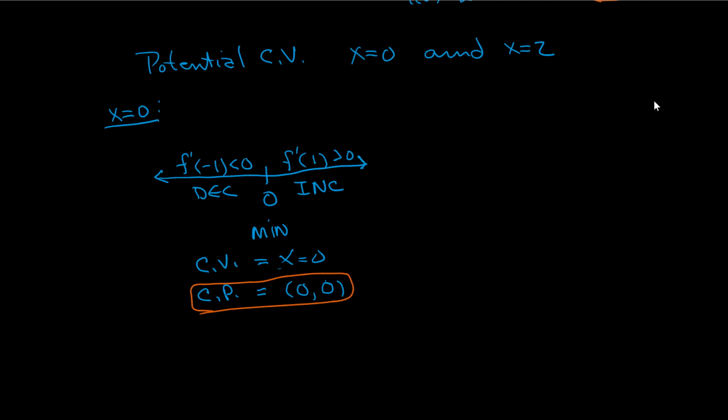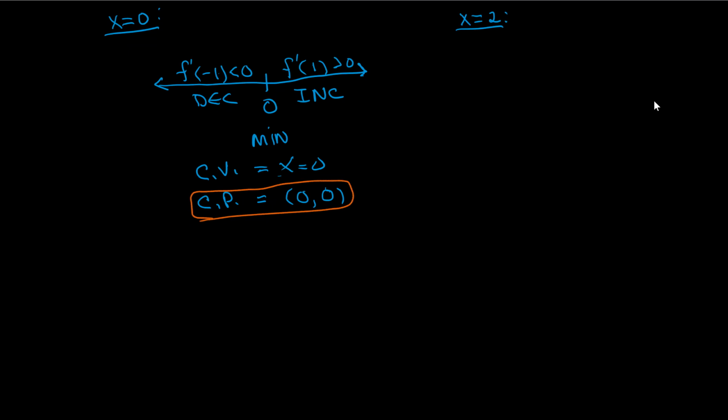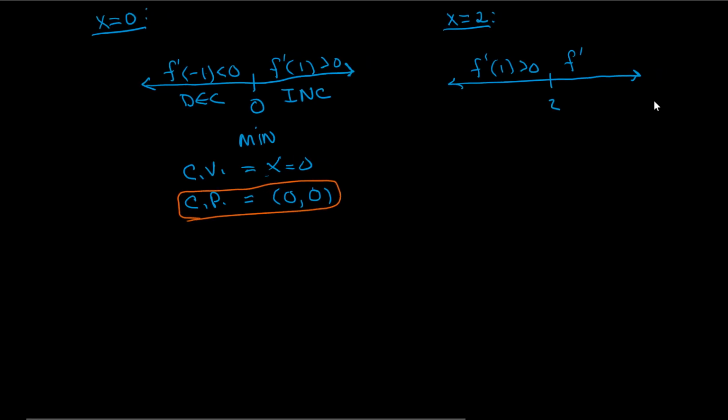Then I'm going to come back and do the exact same series of steps, but this time I'm going to see what's going on at x equals 2. So the first thing I'm going to do is put down 2. Then I'm going to evaluate the derivative to the left of 2 and evaluate the derivative to the right of 2. To the left of 2, we could do something like 1. And notice, hey, I've already done that. It's positive. So I can just go ahead and put down that's greater than 0. Something to the right of 2 would be something like, let's say 3.